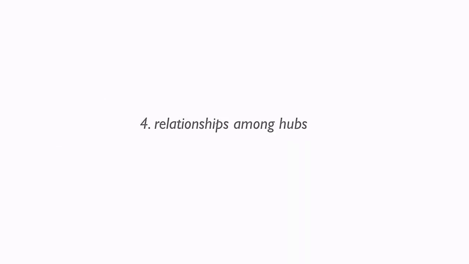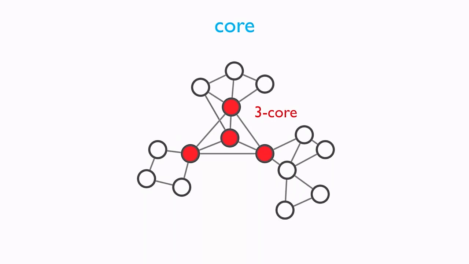So once we have selected those hubs and categorized them, we can go one level up and ask, what is the level of connectivity? How are these hubs related in the overall network, and how might they facilitate a certain type of behavior in the overall system? One way to capture the relationship between hubs is the so-called K-core structure. The K-core structure, in this example a 3-core structure, would be to select a subnetwork of nodes that together share a degree K, in this case degree 3 or more, in the network.